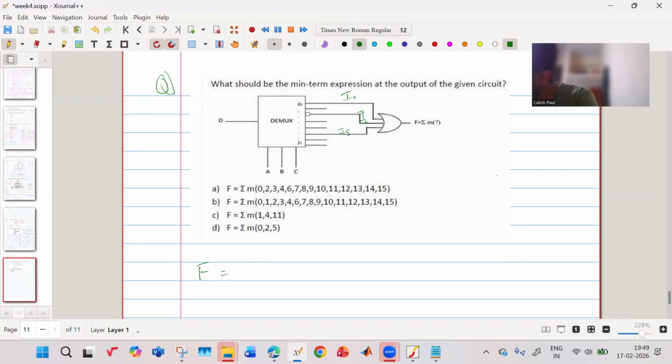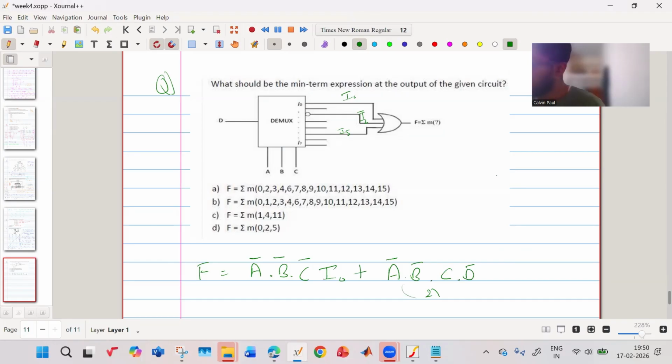Okay. So now what is your I0? F is A bar and B bar and C bar into I0, plus A bar and B bar and C and D bar, because this is for 2, right?